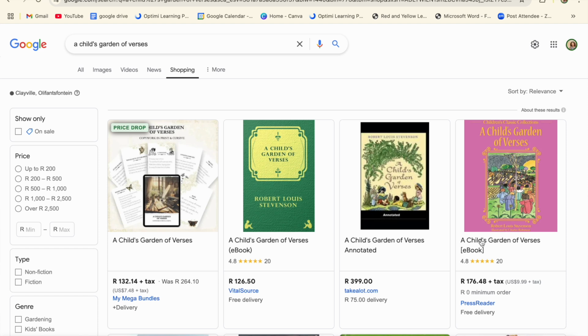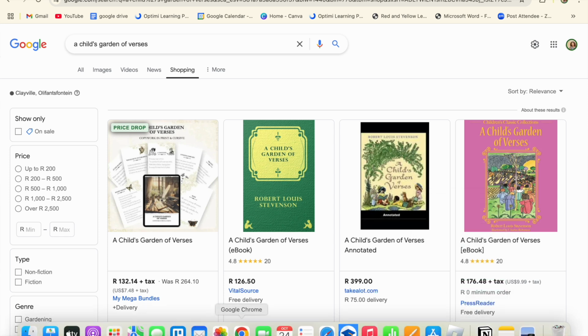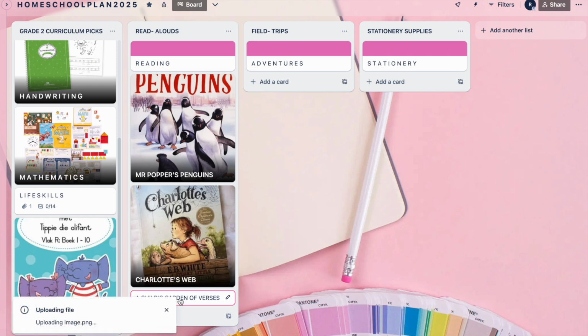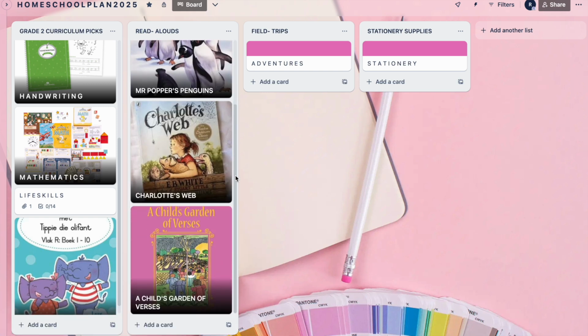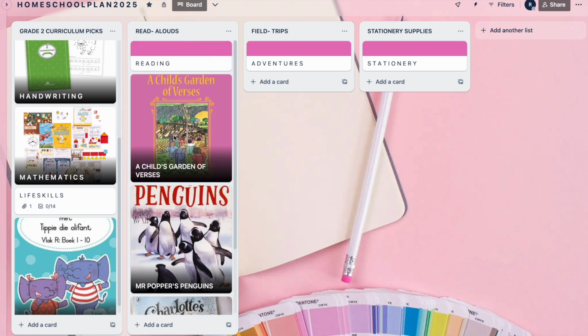Then I've got a selection from The Good and the Beautiful, which I want to get books from. Copy the image, go back. And according to which book I want to start with at the beginning of the year, I can decide, and if I want to start with this book, I can take it and put it as my first book. Then I know which book I want to start with that year.